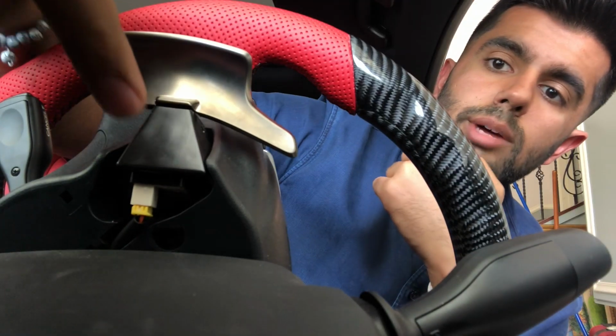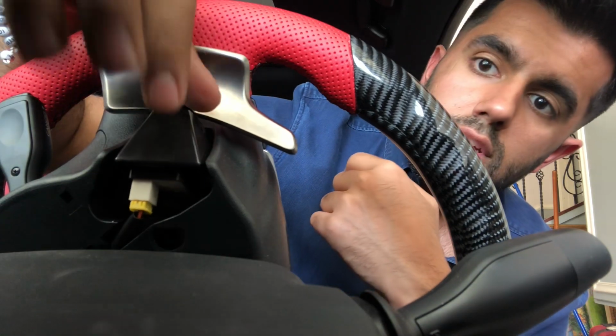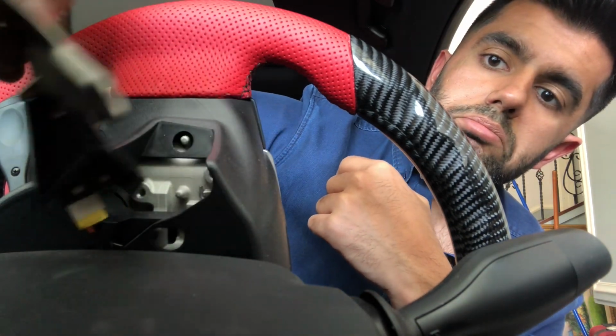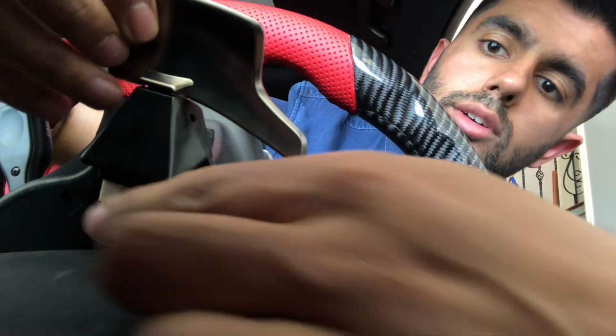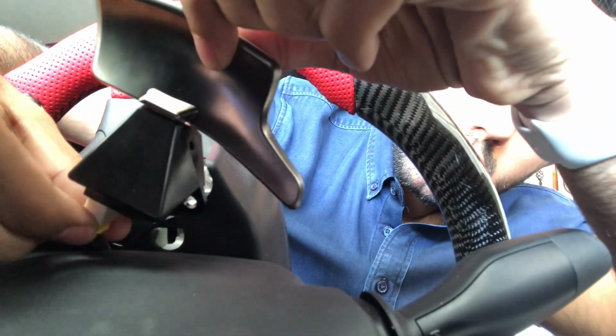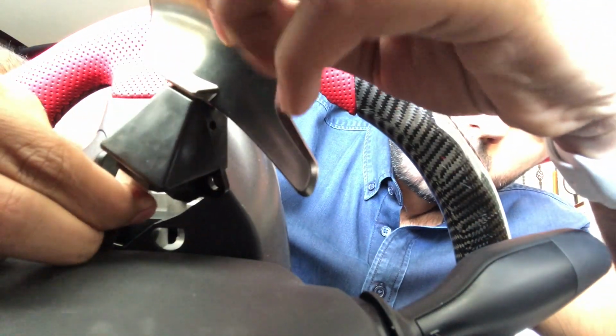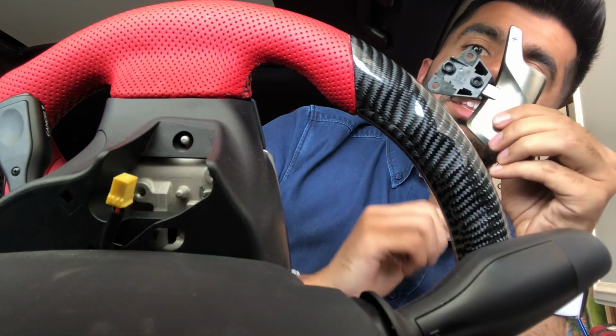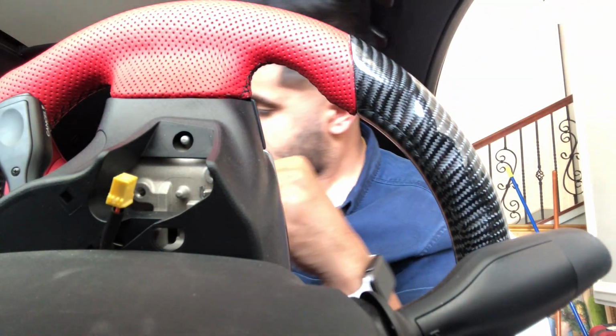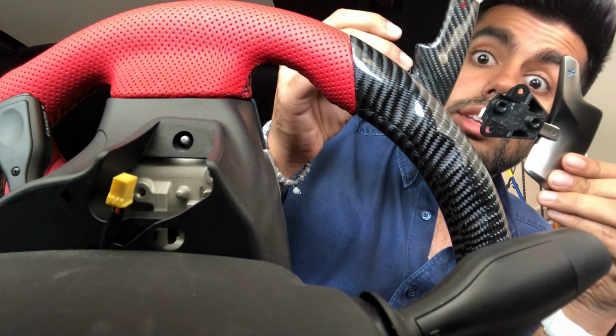Okay, so once you got both screws taken out of the paddle shifter, it should just come free like that. There is a little yellow clip, and you'll see there's a little tab to pull it free on this side. Or is it on this side? It's one of these sides. That's it. This one comes out. This one goes in.